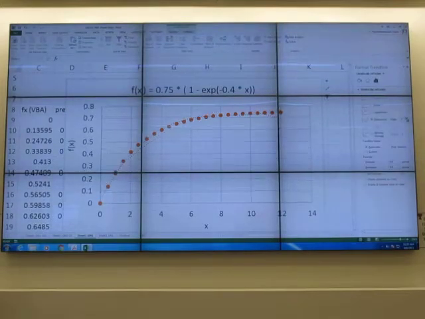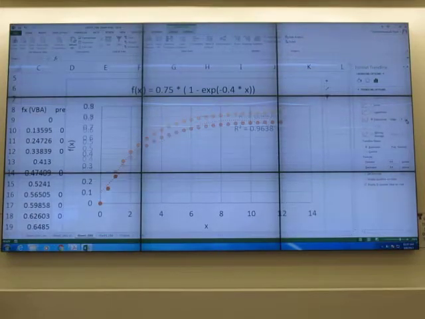Or degree 3? Or 4, 5, 6? For degree 6, r square is kind of equal to 1, you see? Degree 5, r square is 1. Degree 4, r square is 1. Degree 3, degree 2, and linear. Which one do you want?